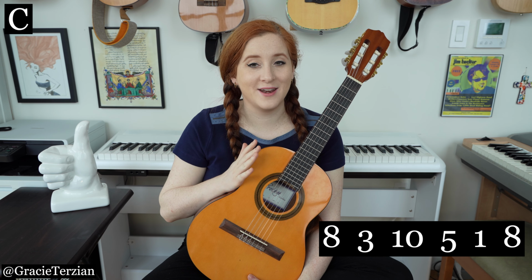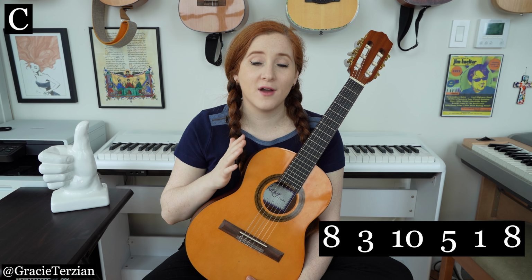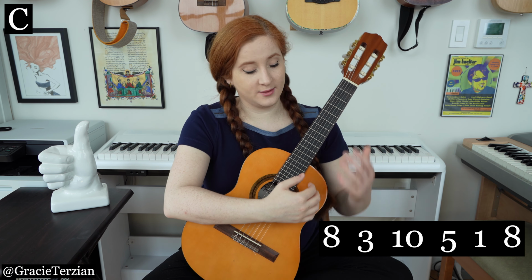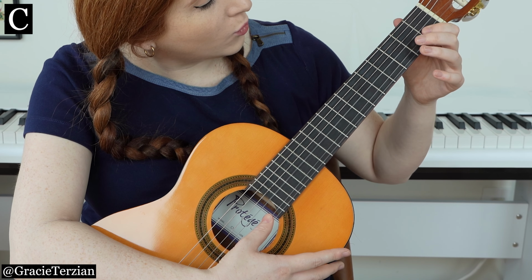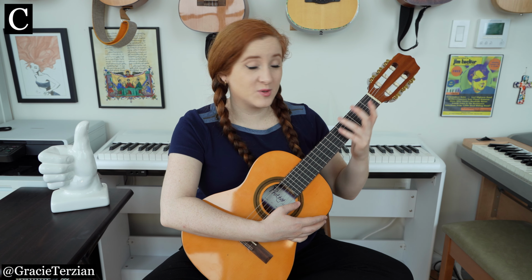Now, let's try the note C, okay? The numbers that we're going to be memorizing for the note C are 8, 3, 10, 5, 1, 8. And again, we're going from the low E string to the high E string, and those are the fret numbers on each string. So it's going to look like this. 8, 3, 10, 5, 1, 8. Okay, and that's all for the note C. I'm just playing the note C on different places on the fretboard, okay?